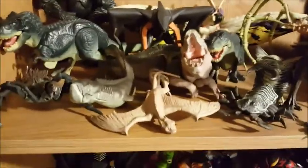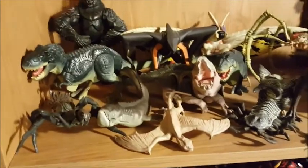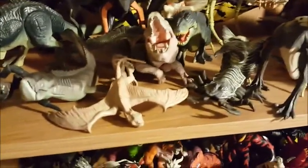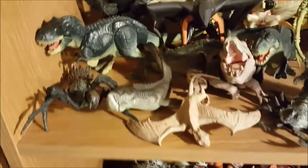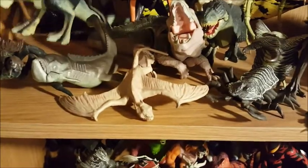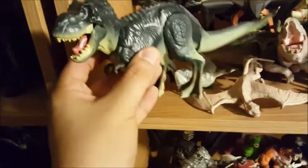These are King Kong figures from the 2005 movie, which was one of my favorite movies. These guys are worth a little bit of cash now — it's funny because for years you couldn't give these away, but ever since Skull Island came out they're $50, $60, $70, $80 each. Here's the bull V-Rex, the collapsing V-Rex. I like the sculpt on these guys but they don't stand up very well because of an action feature where you turn it and it's supposed to fall down.